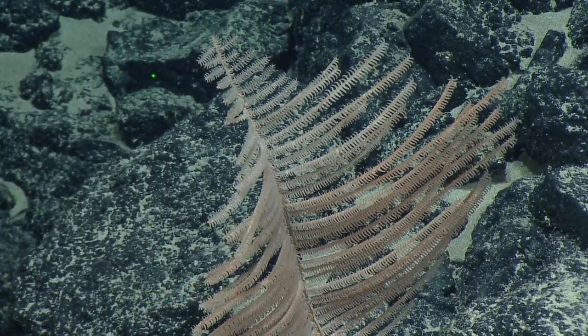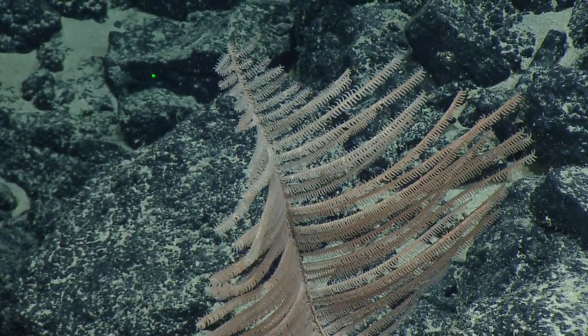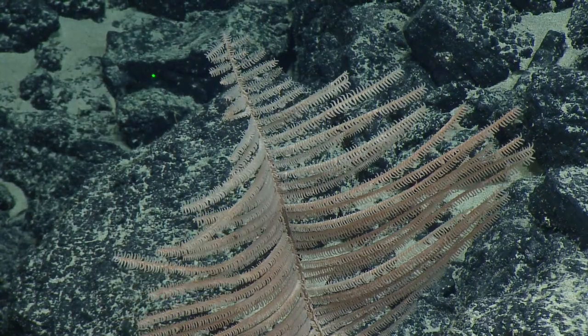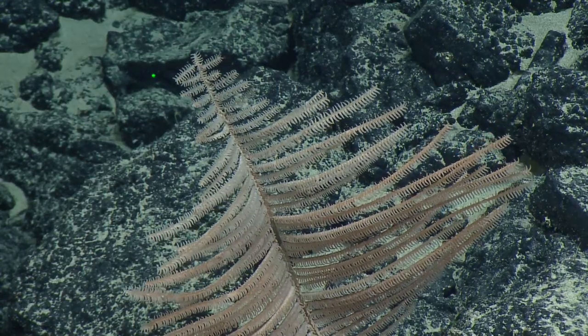Wait, does this mean we're going to sample? Can we collect... Yeah. Is this going to be, do you think, a slurp, Steve? You got lucky because it looks like Atalanta's slowing down. No, we're gonna collect this and put it in one of the starboard box compartments. Okay. Lovely.